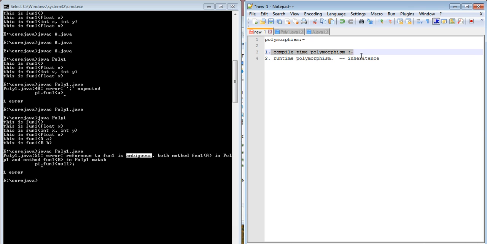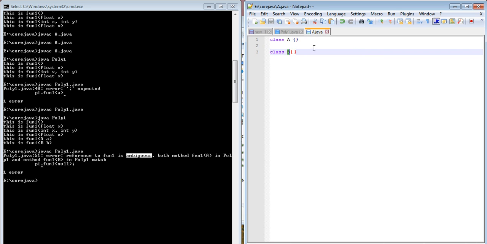Compile time polymorphism is the process of defining multiple functionalities with the same name within the same object, where which functionality to be executed is decided at the time of compiling the program itself. That is the reason it is called compile time polymorphism.